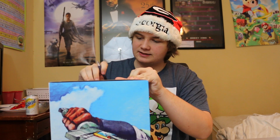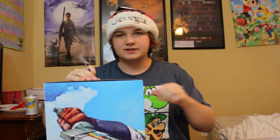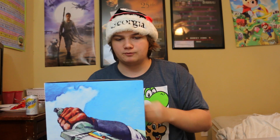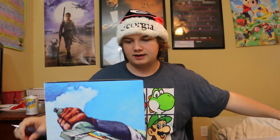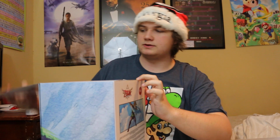This tape is nice and it comes off easy. I assume I got here safe with all this fluffy stuff that I showed earlier. Just trying to rip it so the box won't get ripped. Because I hate when that happens, and apparently you guys do too, because you scream at me in the comment section. It opens backwards. So it opens from the back. Let's go and open this.